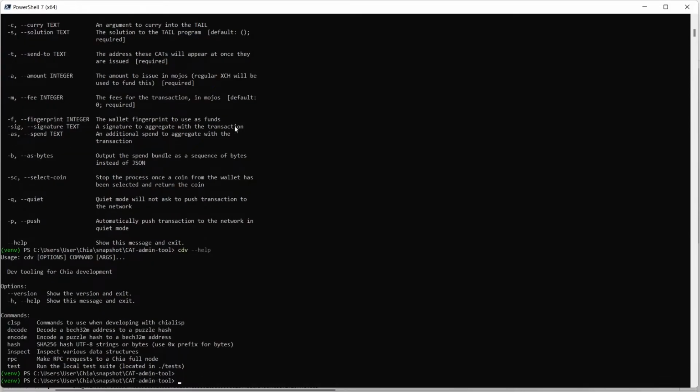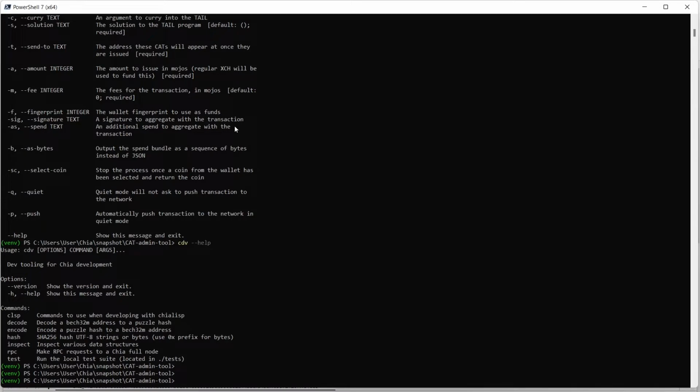Okay, that looks good. There is one more thing that I need to do for this video, but you do not need to do this, and that is to pull in the current version of Chia into the cat admin tool. And that's because the cat admin tool will point to Chia 1.5, which is the right version, once Chia 1.5 exists. But it does not exist yet.